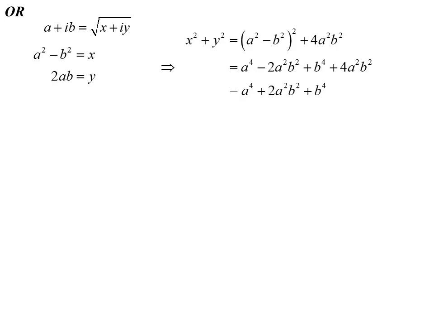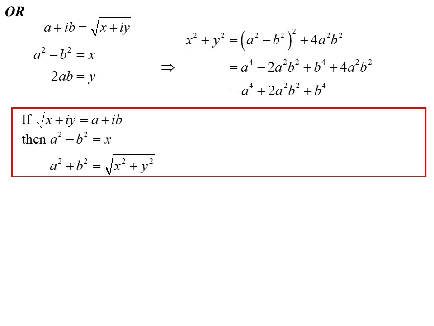There's another method which is quite neat. If a plus ib is the square root of x plus iy, consider the product of that number with its conjugate — the sum of two squares. Writing it out: a squared minus b squared all squared, plus 4a squared b squared, expands to a to the fourth plus 2a squared b squared plus b to the fourth, which is a perfect square: a squared plus b squared, all squared. So the sum of two squares of a plus ib equals the square root of x squared plus y squared.